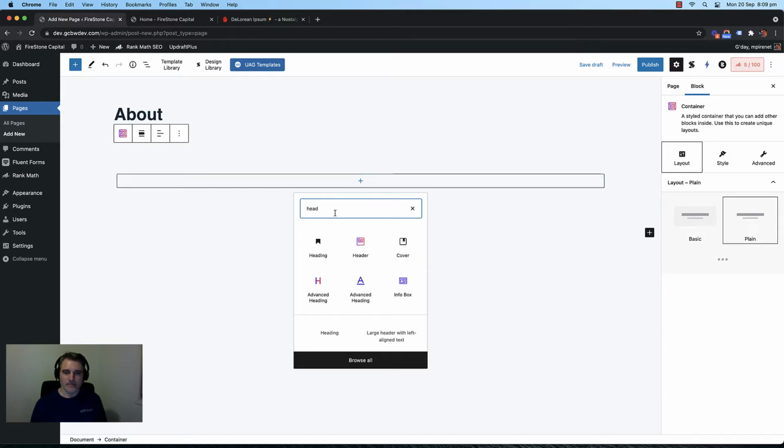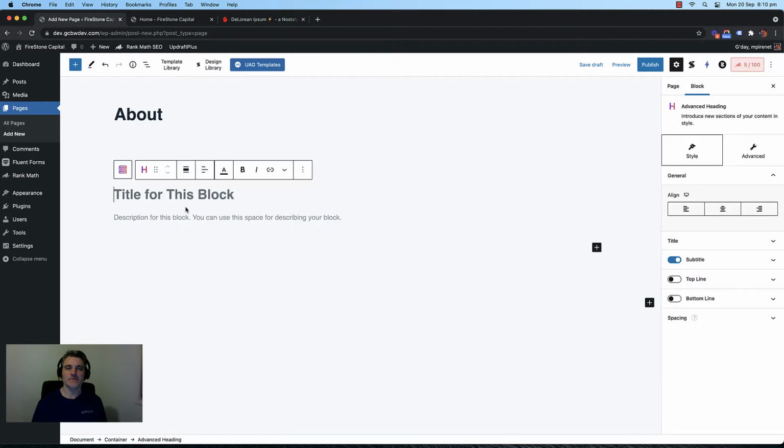Yeah, heading. I could use the header thing here, but I'm not going to. What I will do is just use the standard. Actually, I'll just use the advanced heading because I'm using Stackable, right? So I'll just use the advanced heading for this.